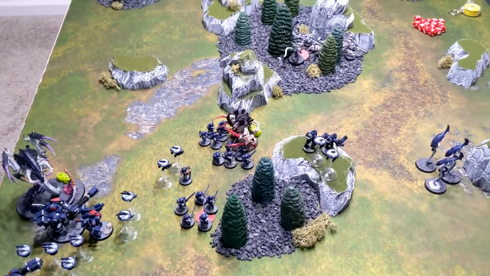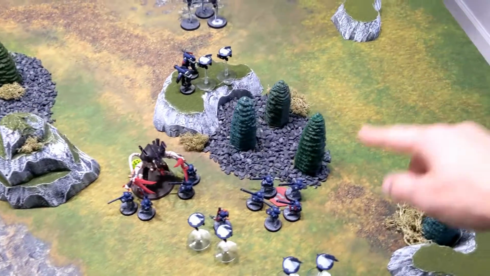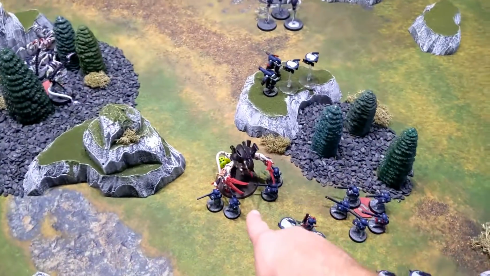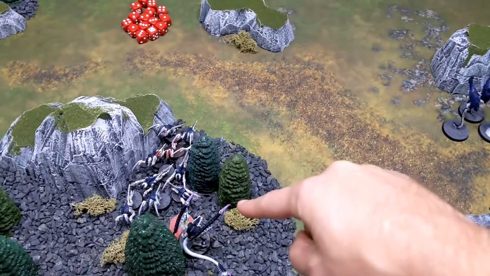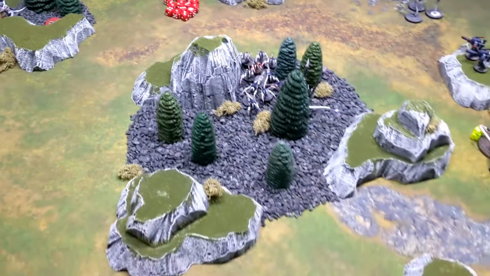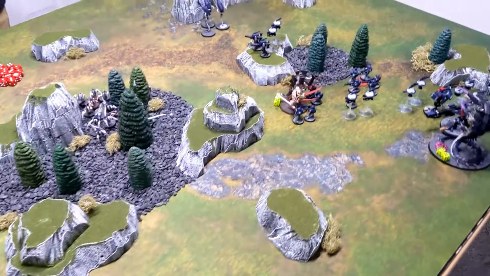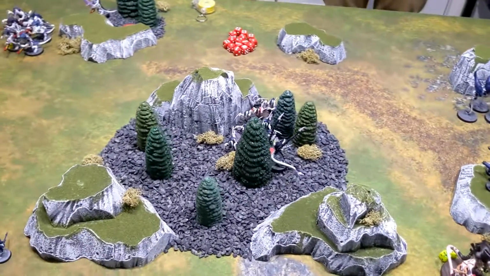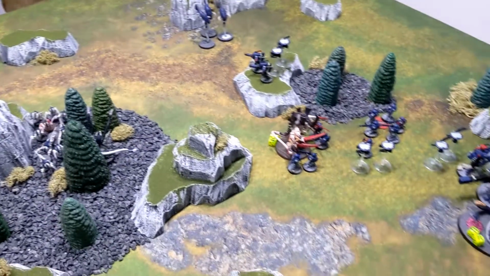Let's take a look at scoring. We are here with our point recap. T'au control 1 objective for 1 point in their own deployment zone. He did consolidate and engage those guys. Tyranids, 2 points in the middle, 1 point in the back. So it is 3-1 at the end of battle round 1. T'au had a great shooting phase, but they are trailing in the points, and they are not even close to the other 2 objectives. Let's go to T'au Turn 2.